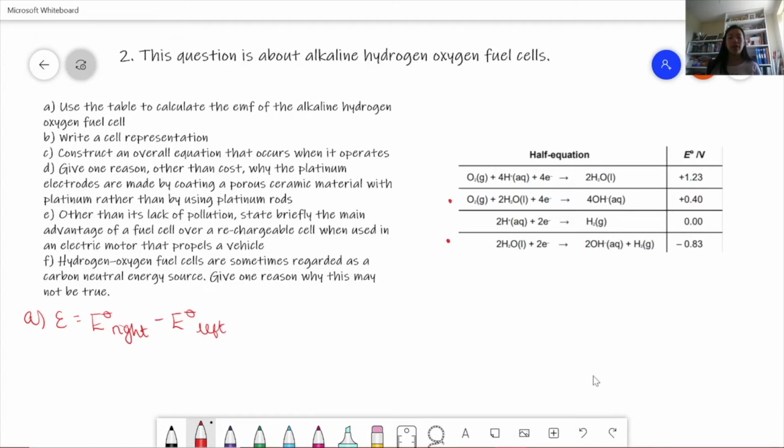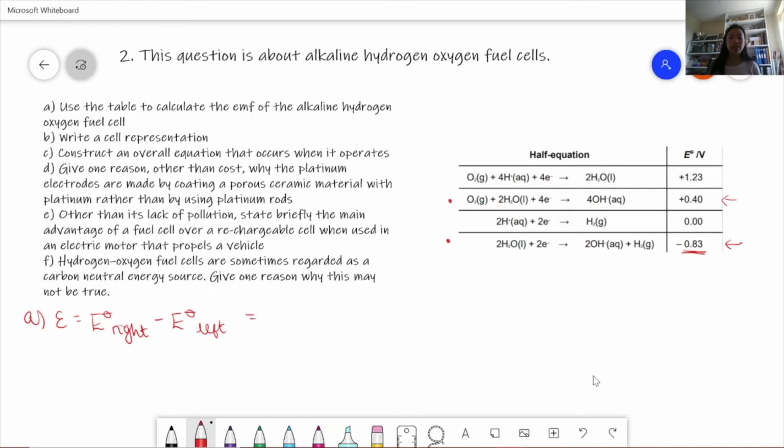And what we do now is we think which one is being reduced and which one is being oxidized. Well, one thing to note is that this table is actually not the electrochemical series because they've written it the other way around. And so it's very important to spot that the most negative is actually on the bottom because that can trip you up. So this means that this is going to reduce this. And so the bottom equation is the one which is giving away the electrons. And so that means that the bottom equation is the cell that we put on the left, and the right equation will be the one on the top.